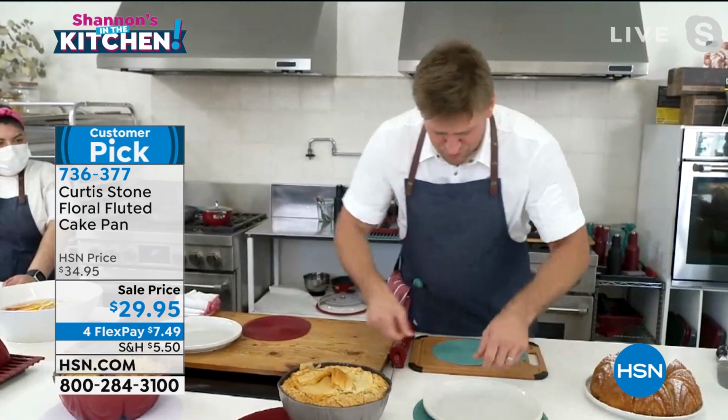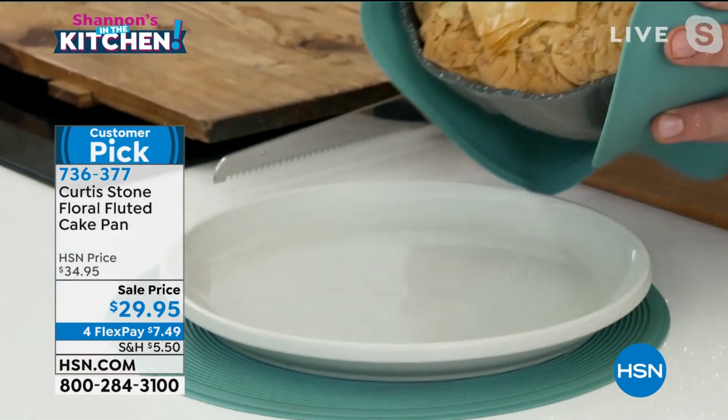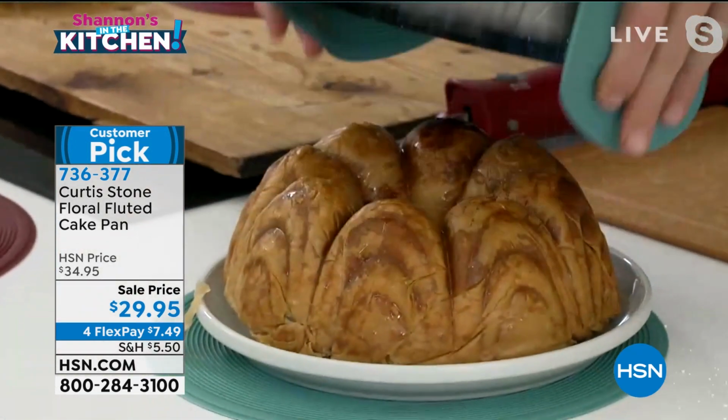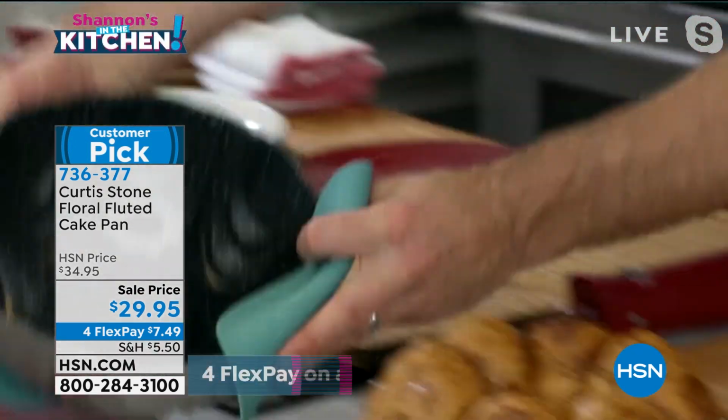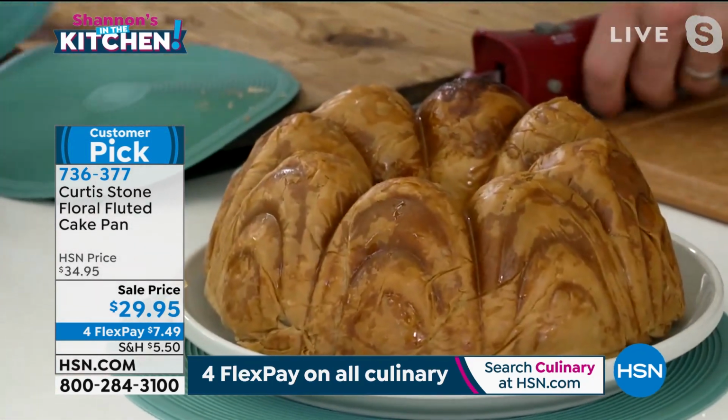So let me go ahead and put my plate up here. I'm gonna lift this up because it's just come out of the oven. This is a really different use for it. It's called a spanakopita. Watch this. I removed the pan. You can see it right there. And now check this out. I mean, how beautiful does this look?